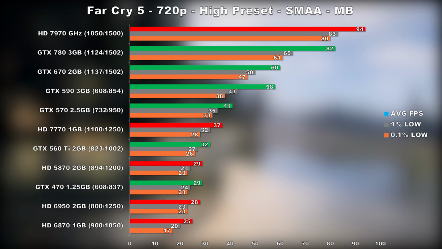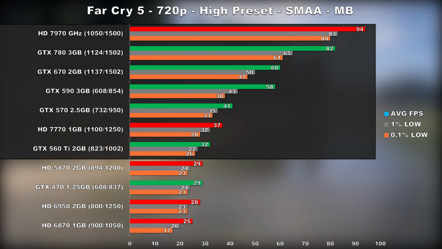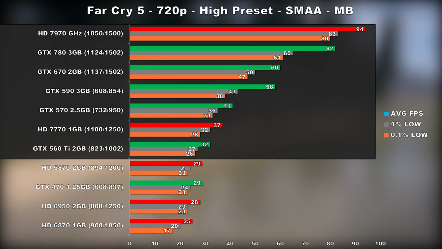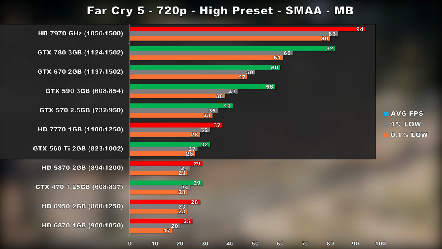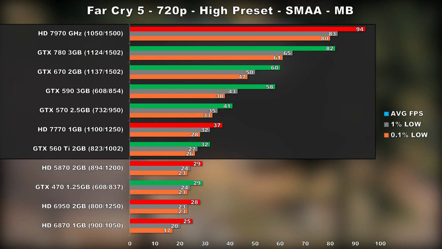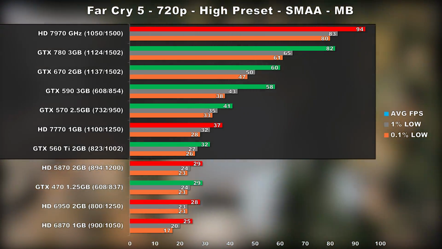Moving over to the 720p results, we can see the GTX 560 Ti and every card above it is above 30 FPS on average. Even the 5870, GTX 470, and the 6950 are pretty much there as well. With an overclock they would get there. It's not a bad result for most of the cards, though I'd probably stick to the normal preset for actual gameplay.